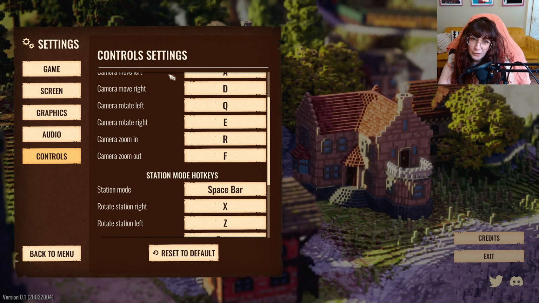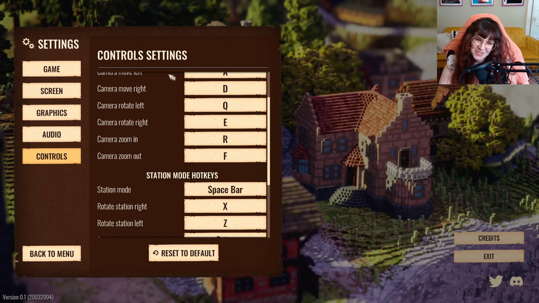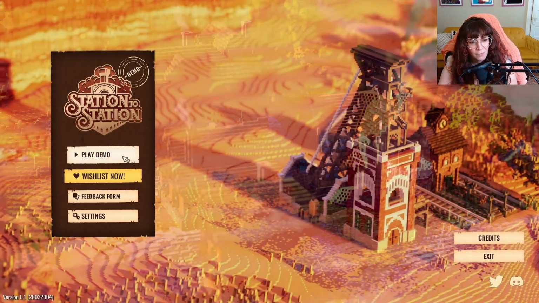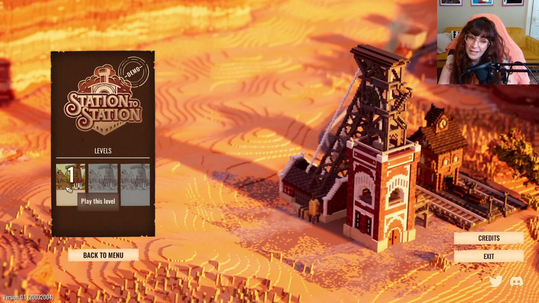I will be playing on keyboard and mouse today. I did test it out very briefly earlier with a controller, and it kind of just felt like mouse controls on a controller, so I'm not sure how well that would work. This just seems like it would be nice and easy with keyboard and mouse, so I'm going to start with that, and where better to start than at the beginning?